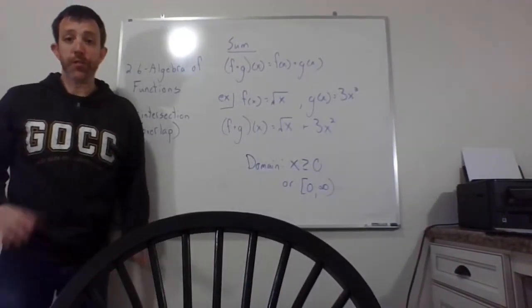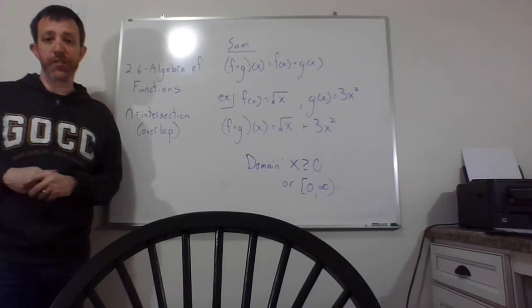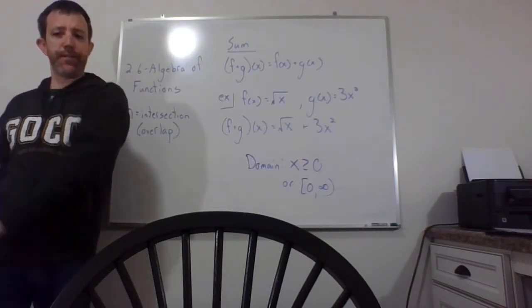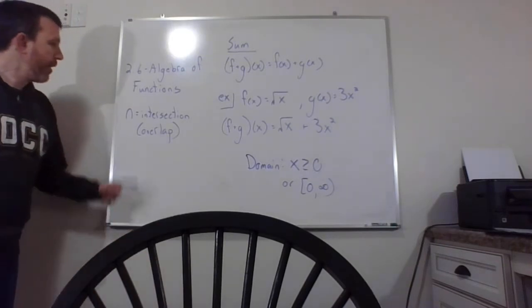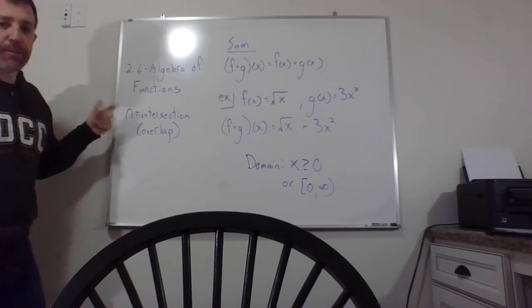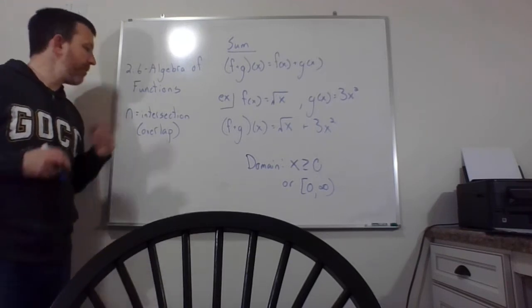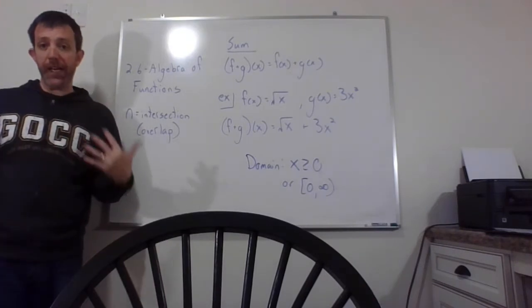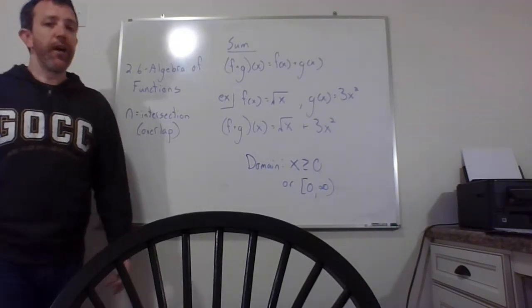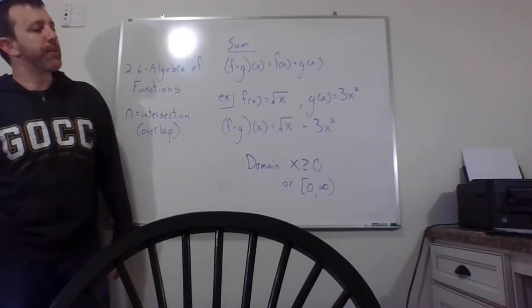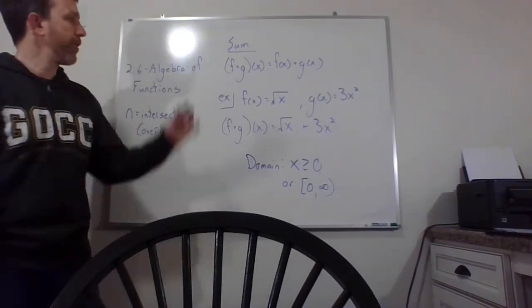All right, section 2.6, algebra of functions. So we're going to leave graphs behind here, and we'll get back to graphs in section 7. First thing we need is this little bit of notation. It's an upside down U, it means intersection, and really that kind of means overlap. That's going to be important when we start talking about domain as we put these functions together. It's not a huge concept. You'll probably be okay without it, but there it is for you.